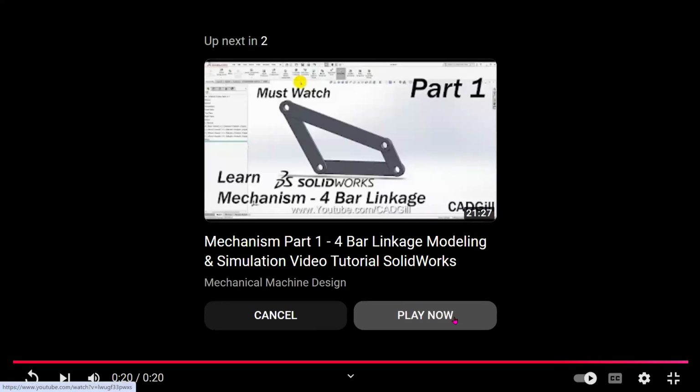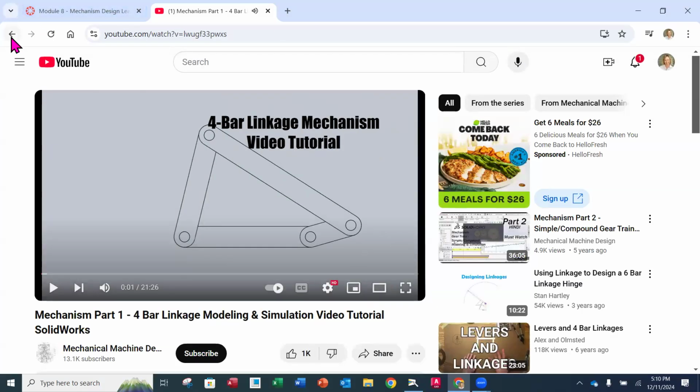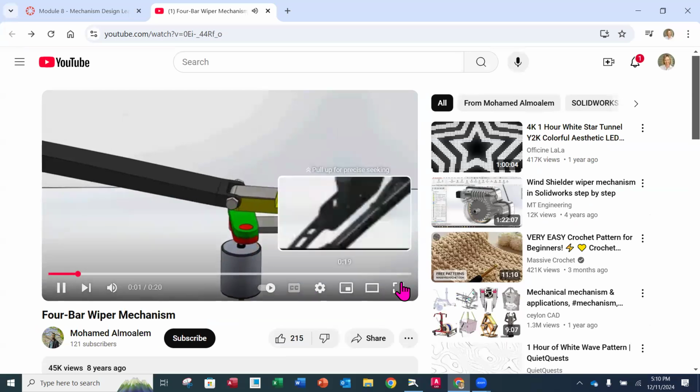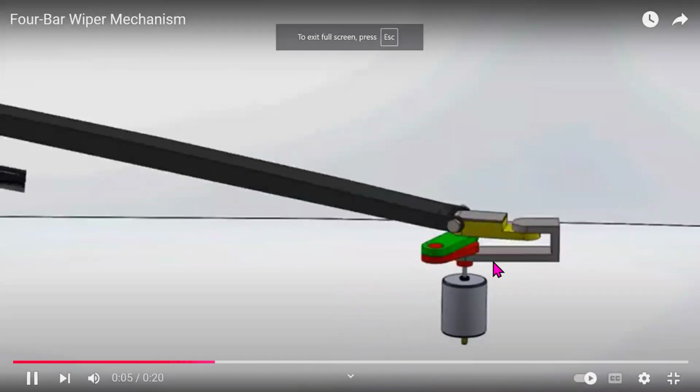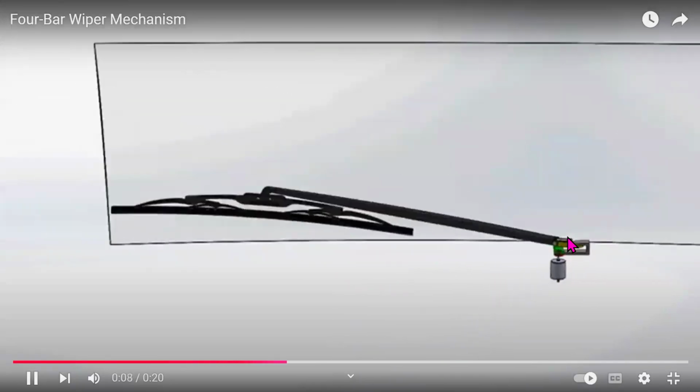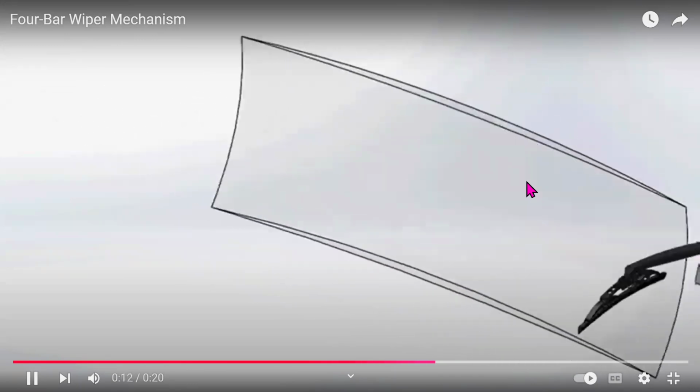If we play the other one just one more time, because that's super short, here is actually where the mechanism is. You can see the crank is going around, and then it's connected here to that oscillating link that is going through the throw angle.